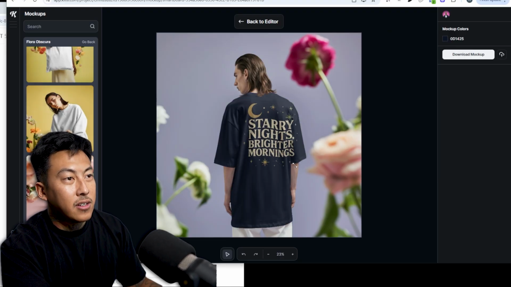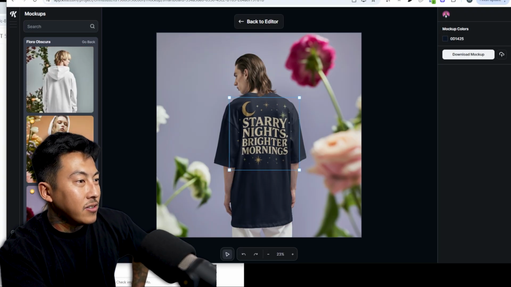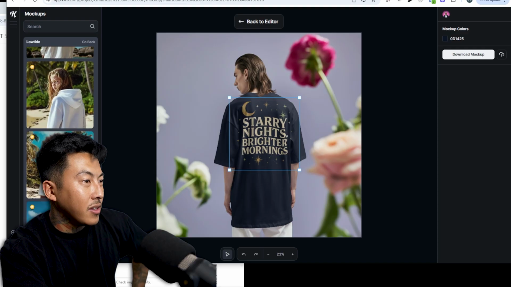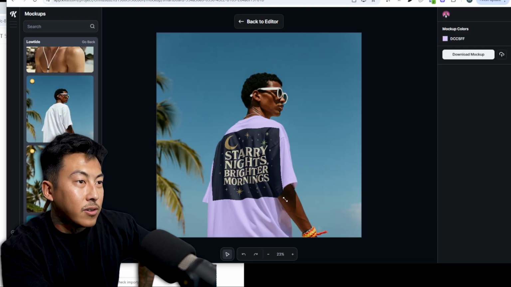Ooh, man. This guy could work at like the cafe at the place. He could be serving up the steak, you know? Low tide. What is this host at? Man, they've come up with some new mockups. These are all AI, I could tell, but these look good. I kind of like this one. What if it was nighttime?